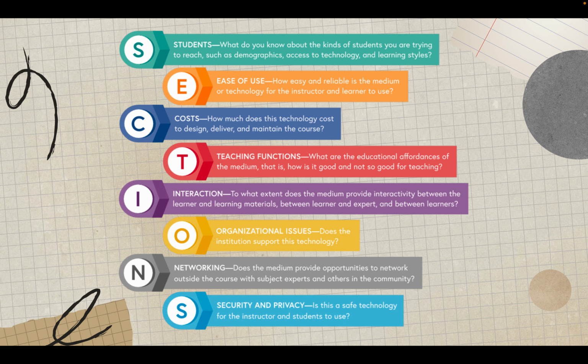What are the demographics of your students? Who are your students, and what are you trying to reach? Do they have access to technology, and what are their learning styles? One of the hardest things I feel like when we're using digital learning is student learning styles. If a student is a kinesthetic learner, how are they going to be able to meet those needs of being a kinesthetic learner when they're online? And that's just one example, but we have to think of those things when we're choosing our media technology.